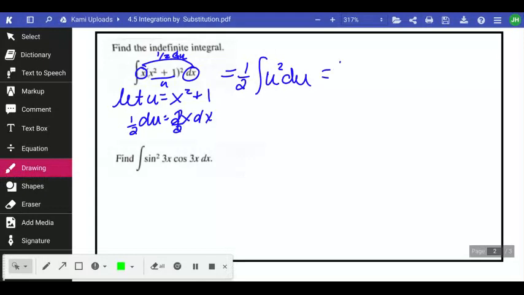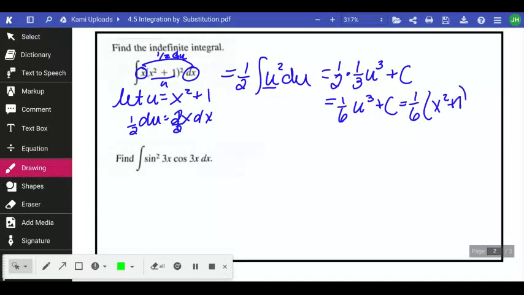All right, so keeping my 1/2, saving it for later, I need to integrate u squared. So I need to increase my power by 1 and divide by the new power. So what is the antiderivative of u squared? Hint, we already did it. What is it? 1/3 u to the third. Very good. Plus c. So that 1/2 is still there, so just don't forget about it. Simplify, and I will get 1/6 u cubed plus c. Then don't forget, we need to plug in for u, and we know u is x squared plus 1.